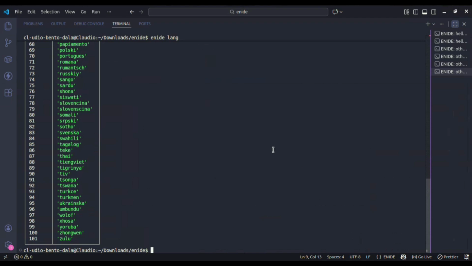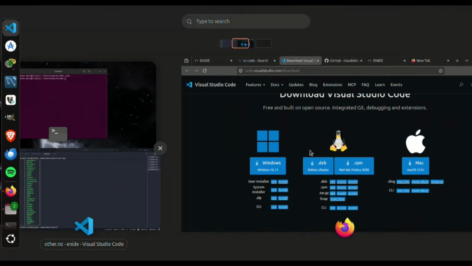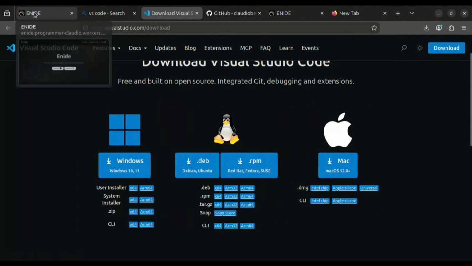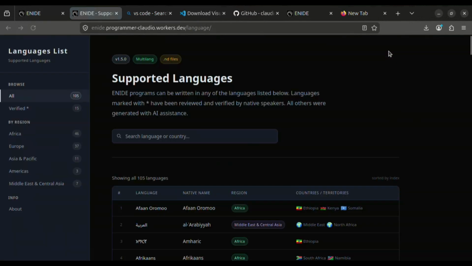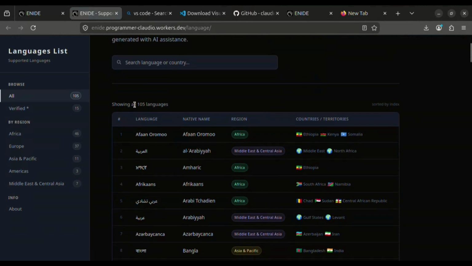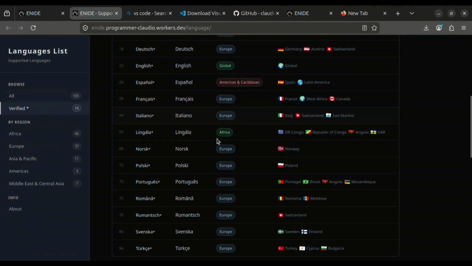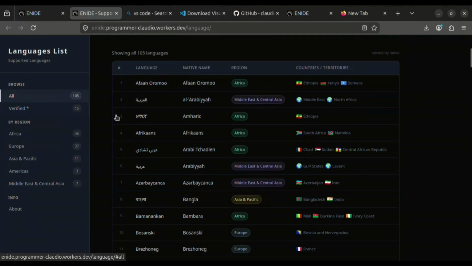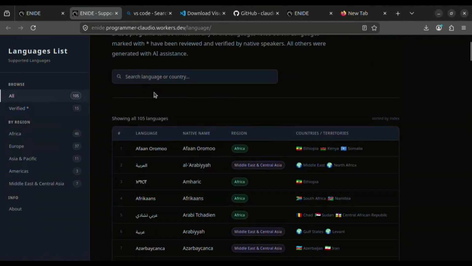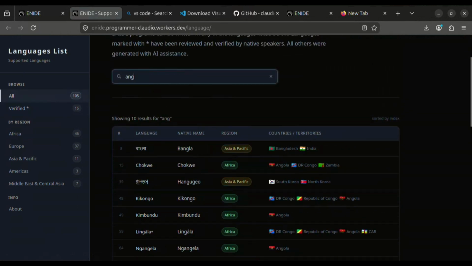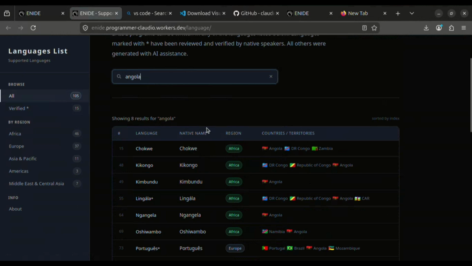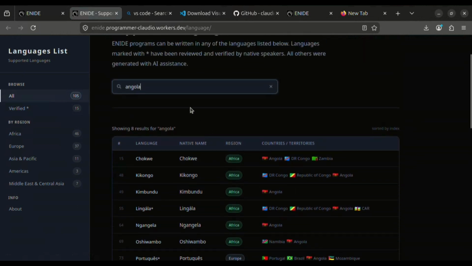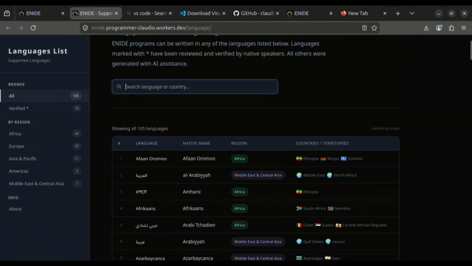Okay, let's go to our official website. Here's the language list. There are just 15 languages verified by speakers of the language, but you may go to our Enide grammar repository and help us improve your language. You may search by your country or by your language.